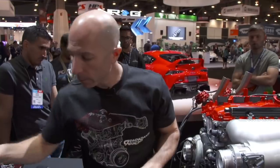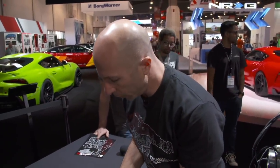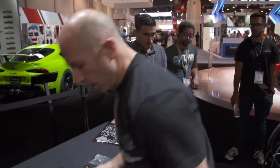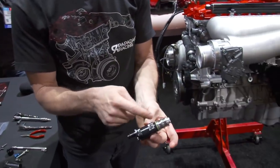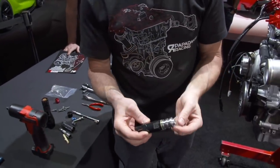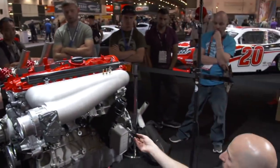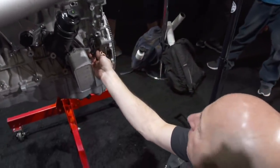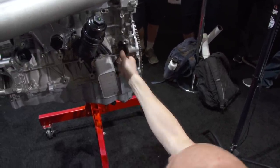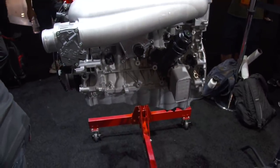All right, next, let's put in the oil control solenoid. The ECU duty cycles this solenoid, and this is what actually sends oil back to the oil pump and adjusts the oil pressure. That fits into the back of the block here. I'll make sure it feels positively installed and then bolt it in.